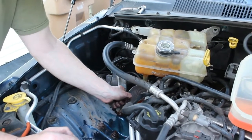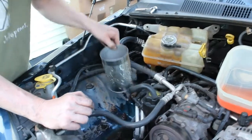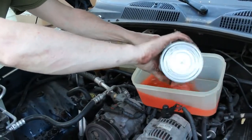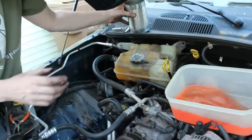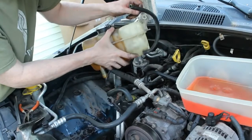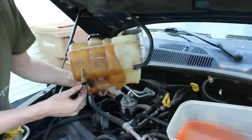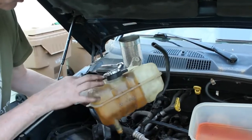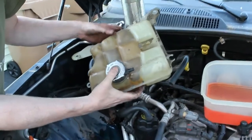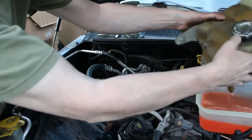So it looks like that's it. We have the last of our reservoir fluid in there, and now we can remove the reservoir. It's probably a good idea, what I'm going to do too, is clean all this up. I'm going to flush this reservoir out. You can see it's pretty dirty inside and outside. But that's one of the things we'll do.